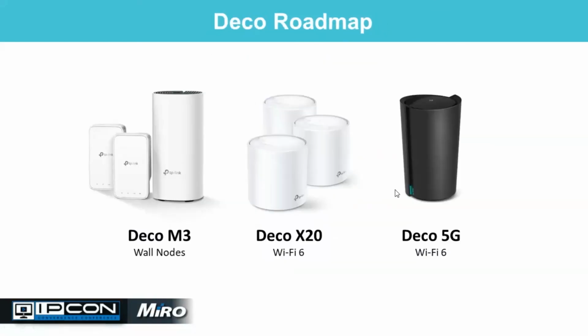With regards to the Deco Roadmap, we also have some exciting things in the pipeline. There's definitely a lot more than this, but these are just three that stood out for me. We've got the Deco M3, which is basically a combination pack that we're going to be offering very soon. TP-Link are busy bringing these into the country. And you basically have a Deco E4 single unit that then comes with these wall-mountable meshing range extenders, if you will.